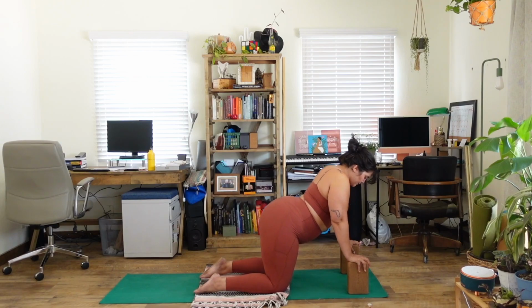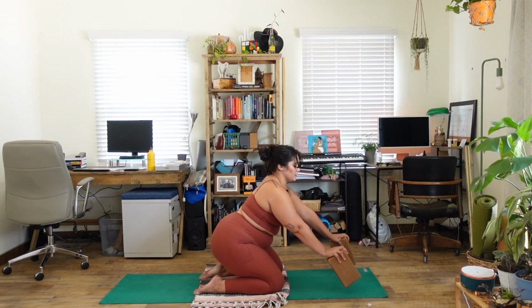Grip your blocks. Sit your hips back onto your heels. Bring your hands with your blocks behind you. Lean back just a little bit. Breathing here for 5, 4, 3, 2.